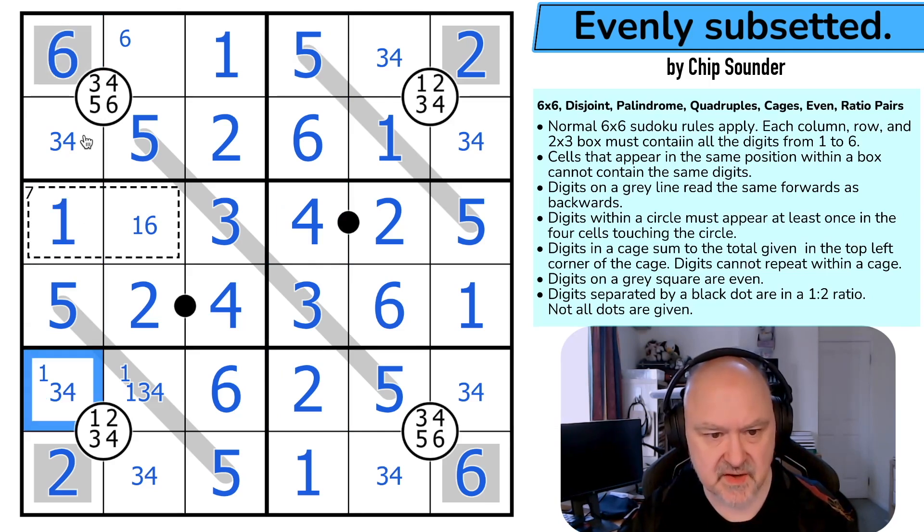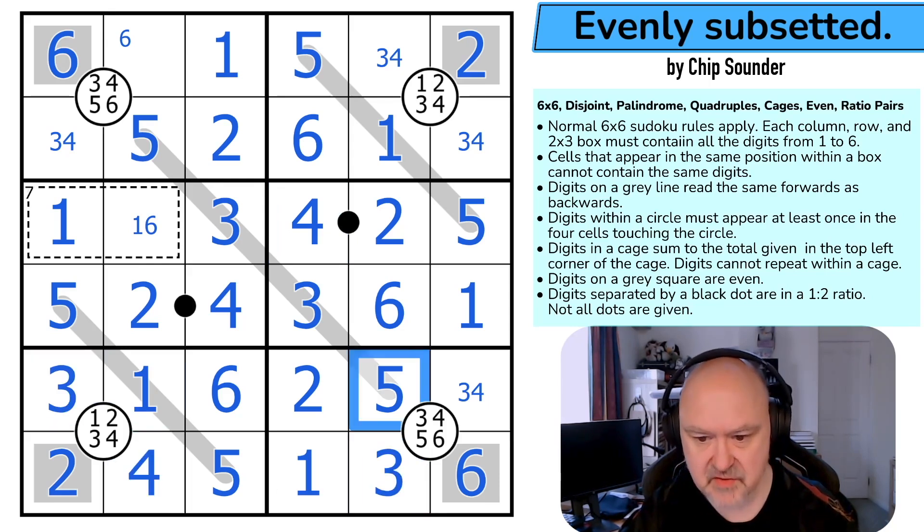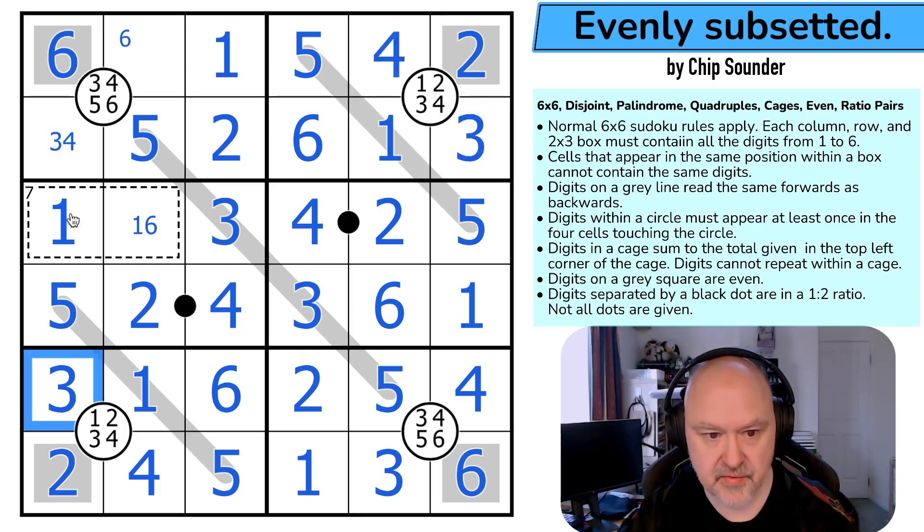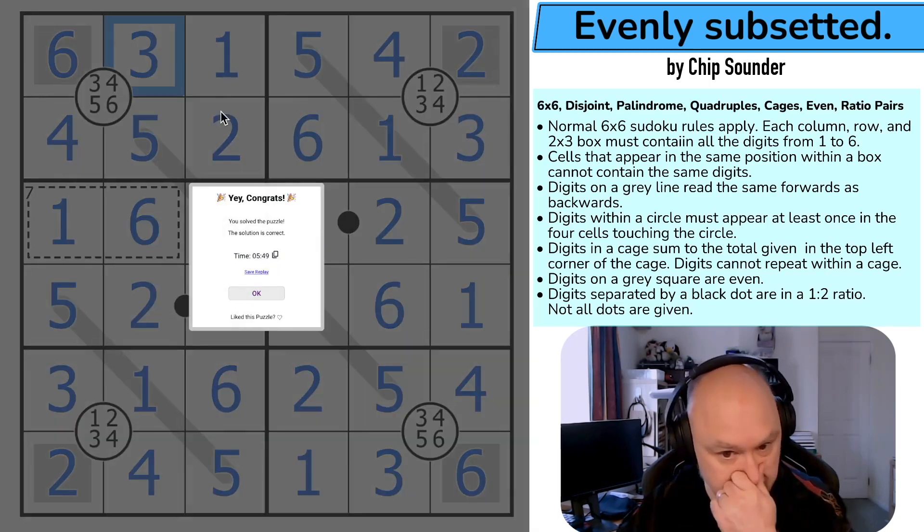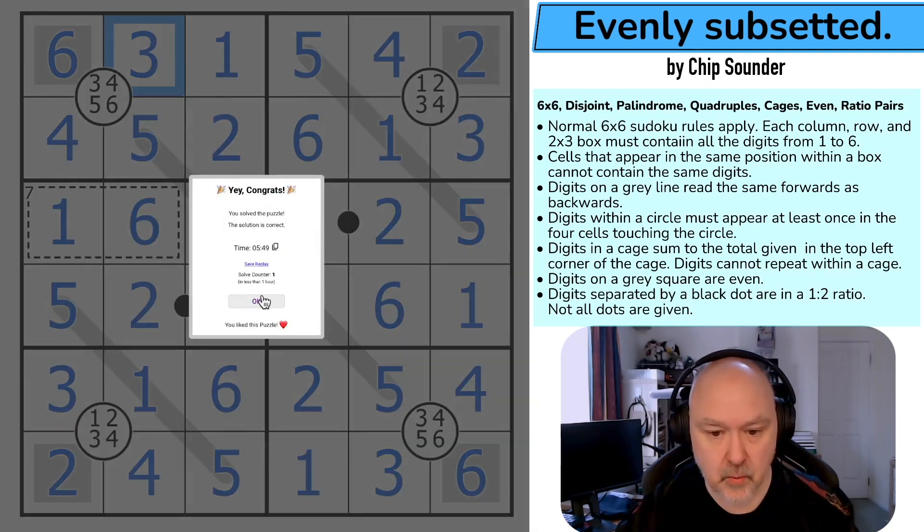This would be not the 1. This is the 1. But this is seeing that 4. So that's the 3. That's the 4. That's the 3. That's the 4. That's the 3. That's the 4. The 3 looks up making that the 4. That's the 6. And this has to be the 3, which finishes the puzzle.